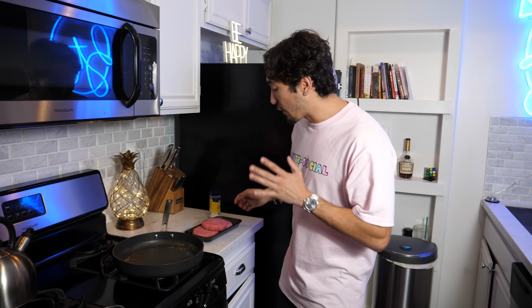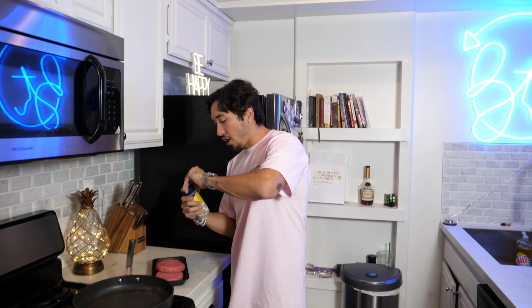So I'm gonna try to recreate this exact burger, and we're gonna see, based off just a photo, can I make it better? I don't know. Let's find out. So first things first, we need to make our burger. It needs to be the perfect burger. It needs to be well cooked, but at the same time, still a little bit red, because you know me, I like my meat breathing. Anyways, we're gonna season our meat. Season our meat, baby. All right, let these bad boys cook, and when they're done, let's get to making.